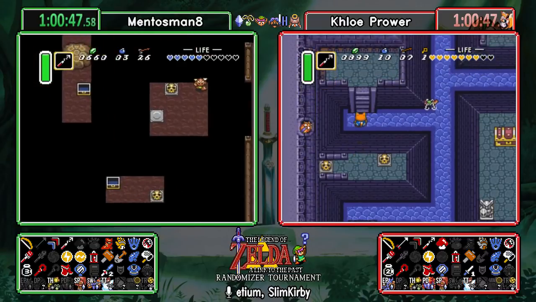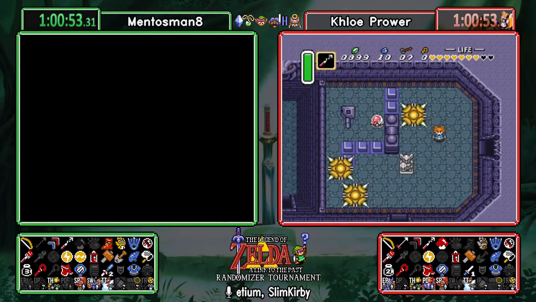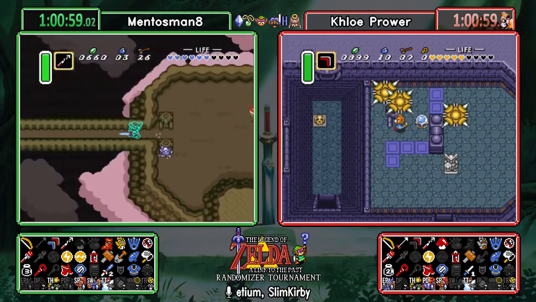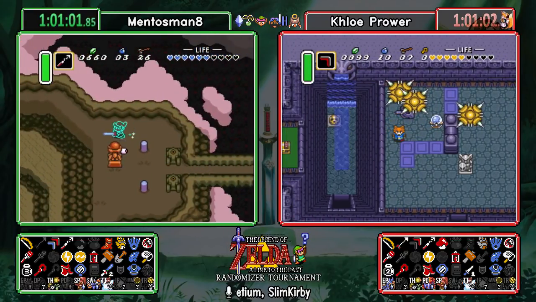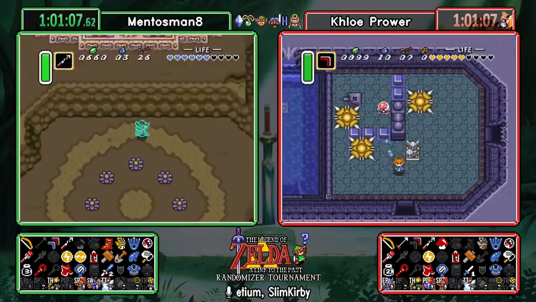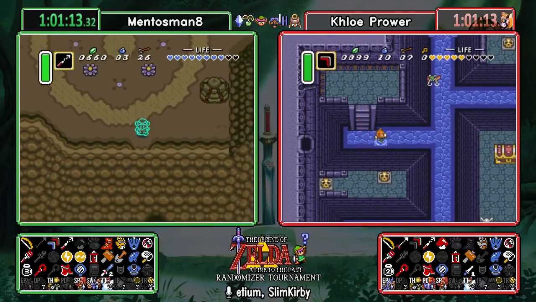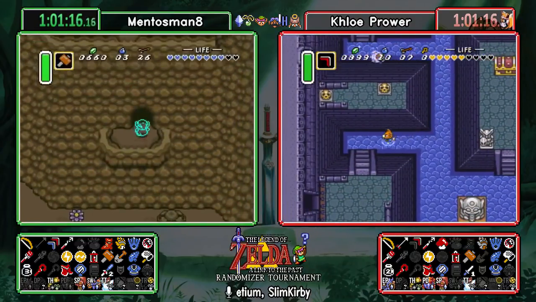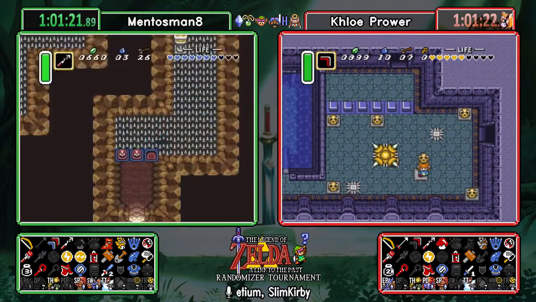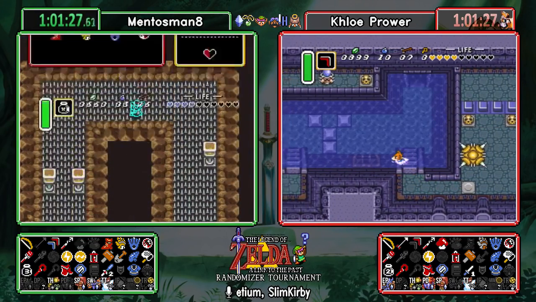Alright, not much in Hookshot Cave. Looks like Khloe Prower is deciding to do left side swamp. Yeah, does not want to miss out on anything important. Unfortunately, it will be the green rupee. Also, did Mentos check Super Bunny Cave? I didn't see it, but I would guess he did. I would be surprised if he missed it.